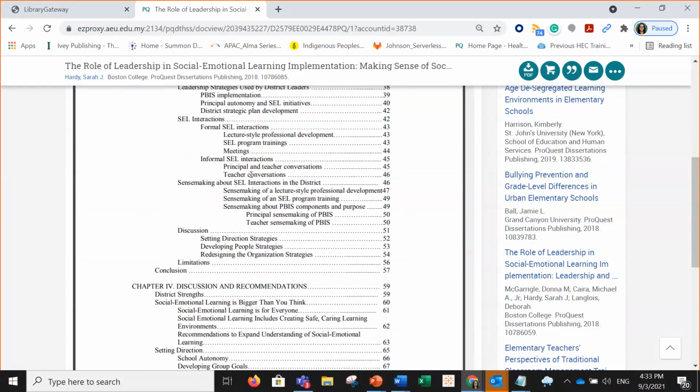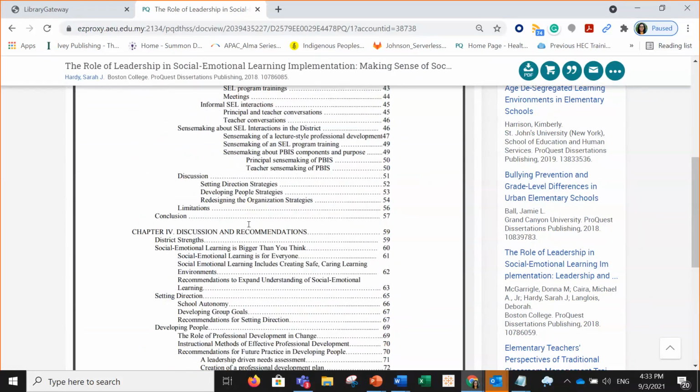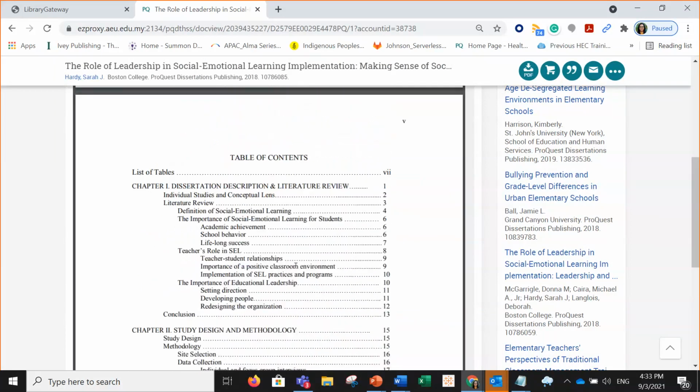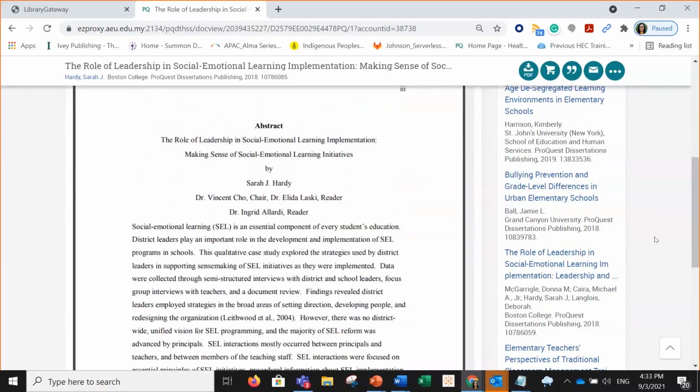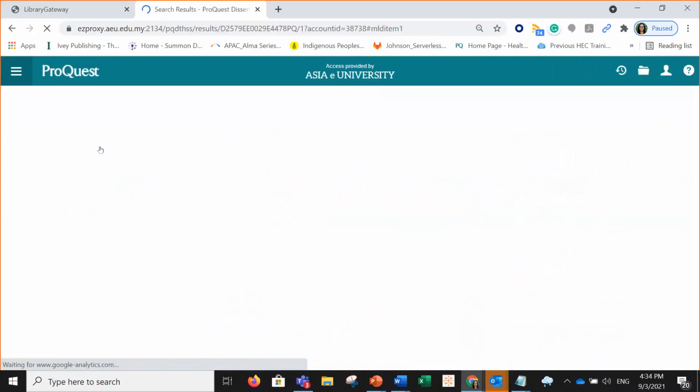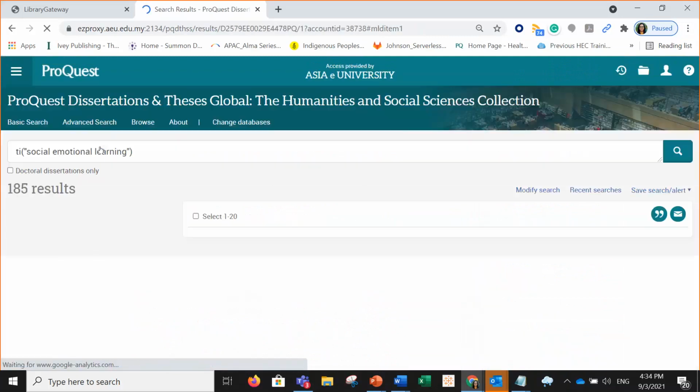I think if you want to start something with similar topics, always explore this part here, look up those recommendations and see what the gaps are. So you can take it on as further research. Yeah, so you can do this using dissertations and theses because you are exposed to actual dissertations and theses across the world. If you want to be more specific, you can go to specific subjects in this collection.